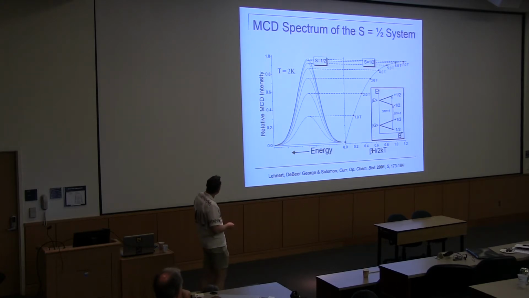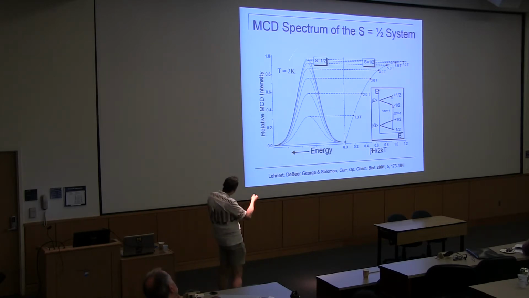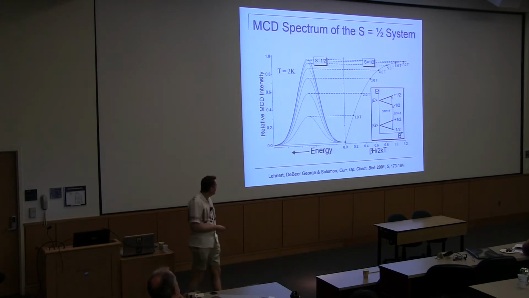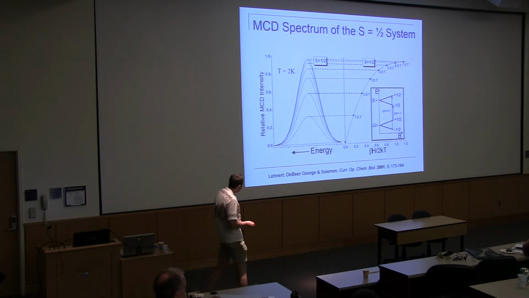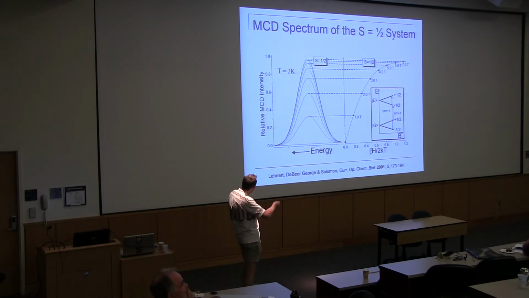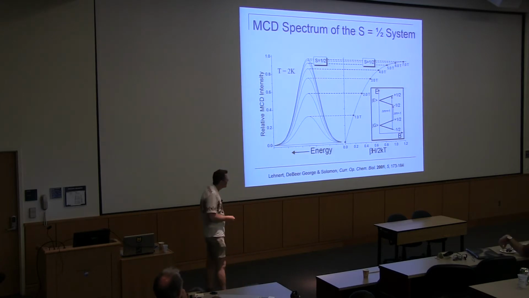Here's an example then. This is some data that I took. It's at 2 Kelvin, and you can see these are different magnetic fields: 1 Tesla, 2 Tesla. Initially it looks linear, and then it seems to level off. Now we can take these intensities and translate this into a magnetization plot. So we plot this like a Brillouin curve over beta H over 2 kT, and then you can see the intensity saturating for this transition.